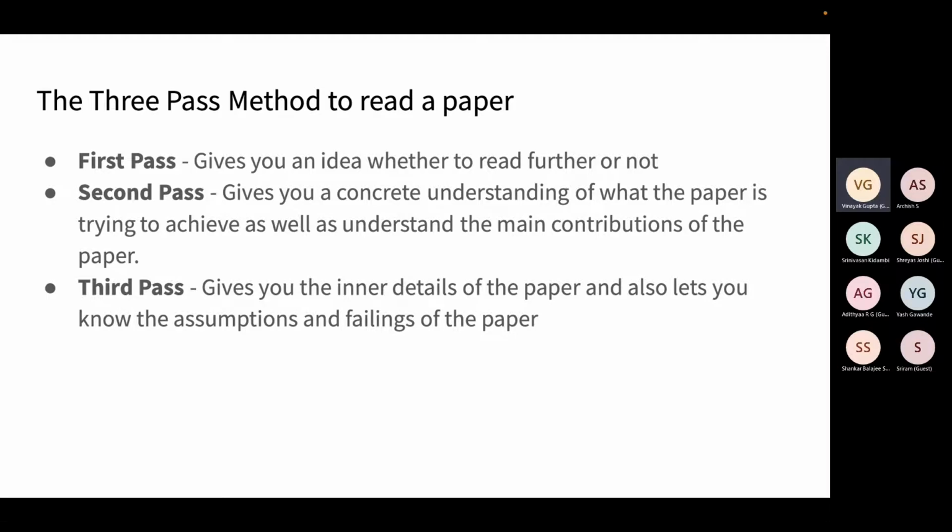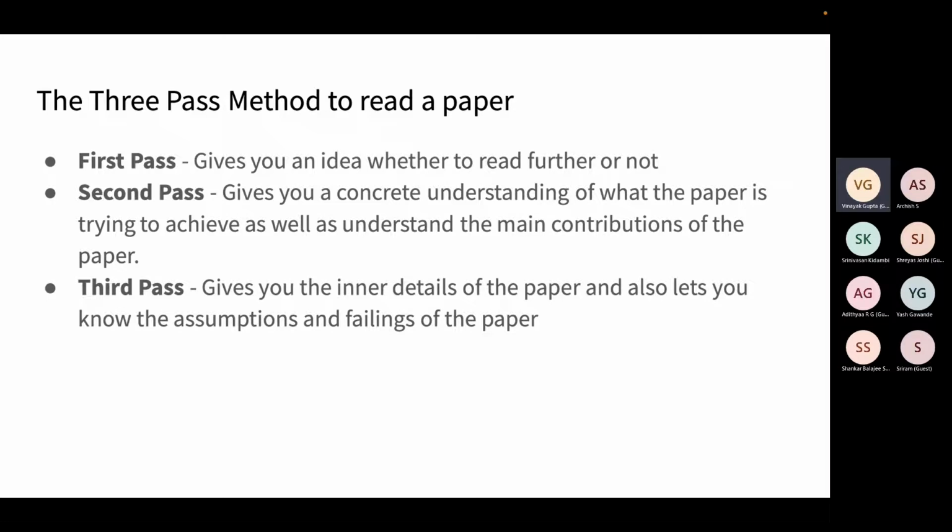The second pass is where you get a concrete understanding of what exactly is happening in the paper, what the novel contribution of the paper is, what they have done newly, and what the paper is about. You get a full idea. Basically, you read the entire paper and get an entire idea of what has been done in the paper.